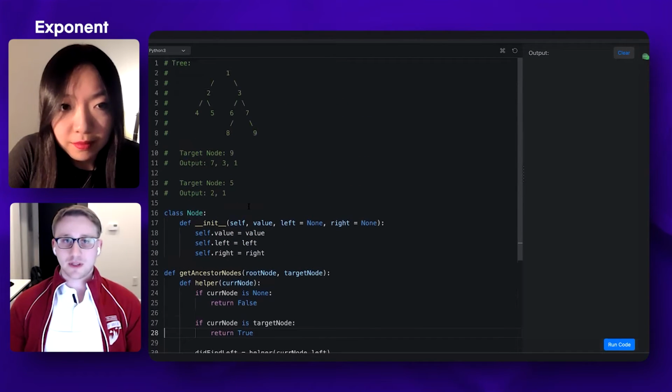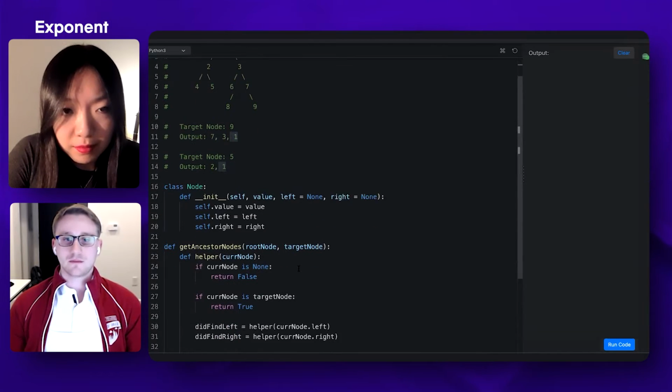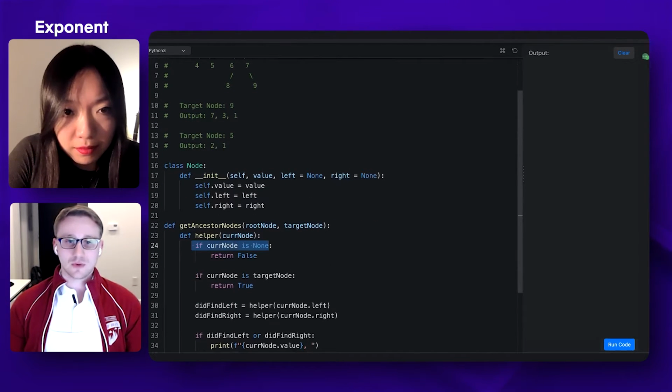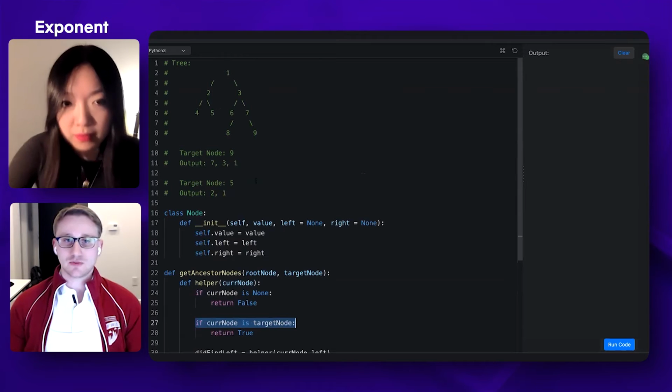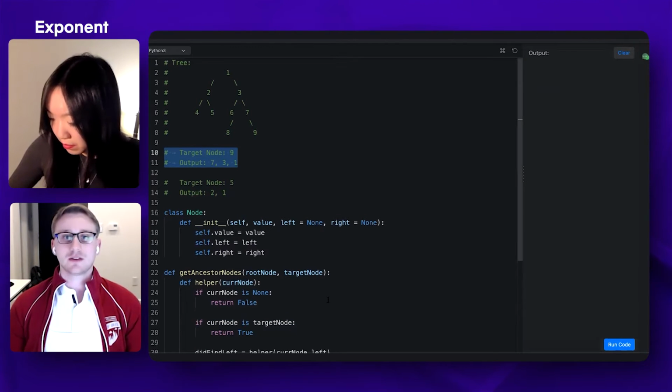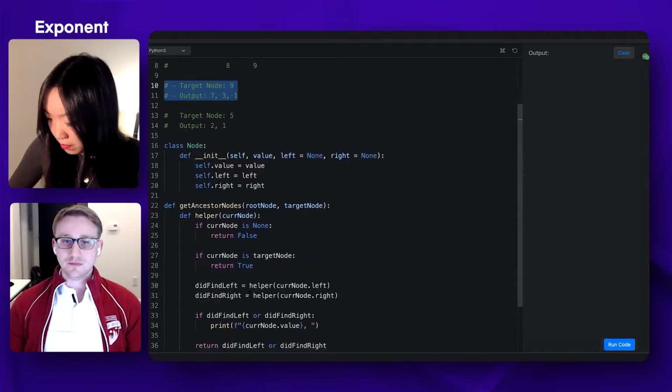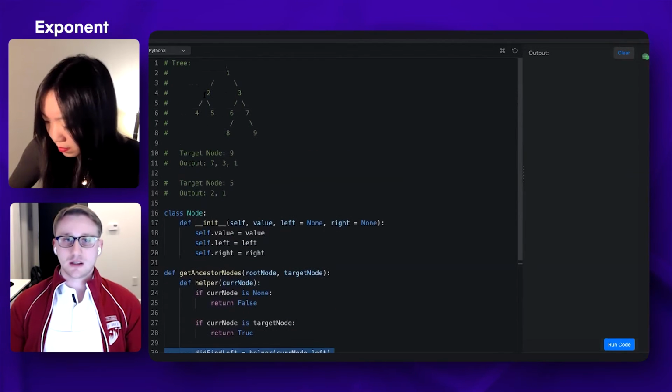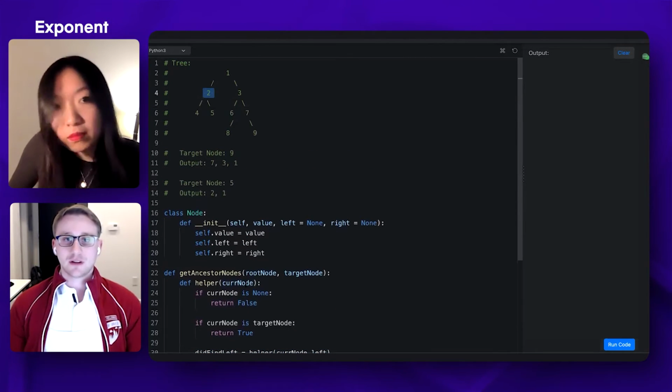Okay, so let's take a look up here. We start at the root node, we start at 1. We're not none, we're not at the target node. Let's assume that we're doing this first case right here, this longer case. I check my left, that brings me to this 2 over here.